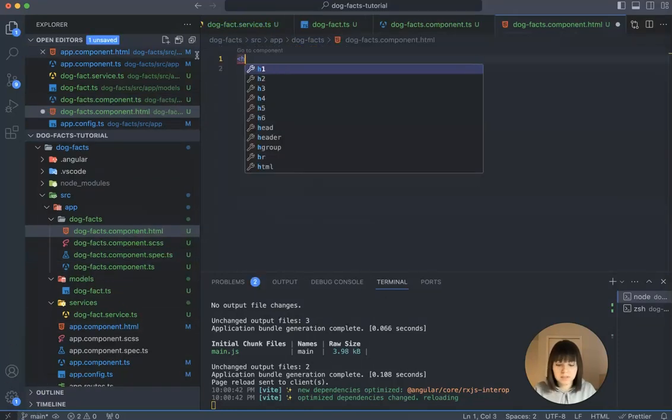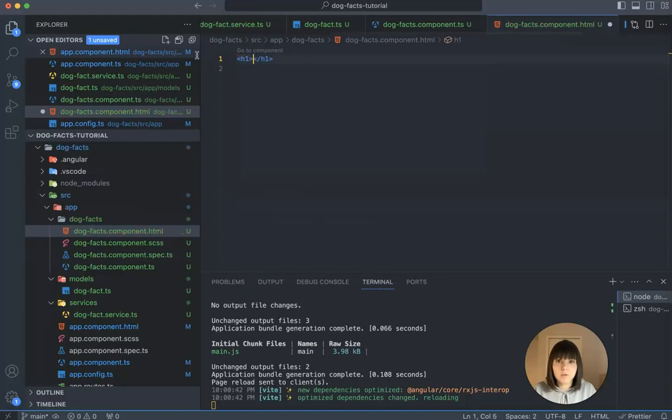Here, let's make a heading, H1, we can add facts, and let's do a for loop and display our facts. So we can do UL, and in here we can add list item, and for each we can just define ngFor and let fact of facts.